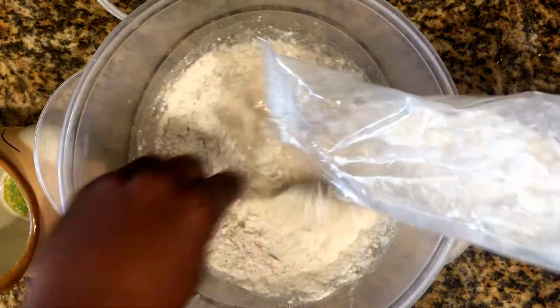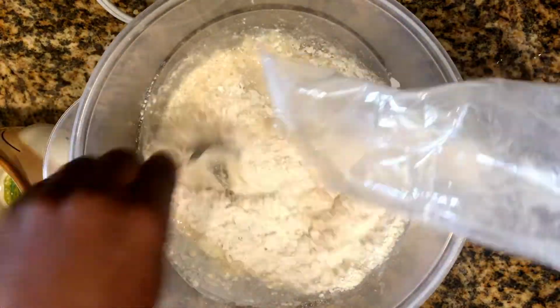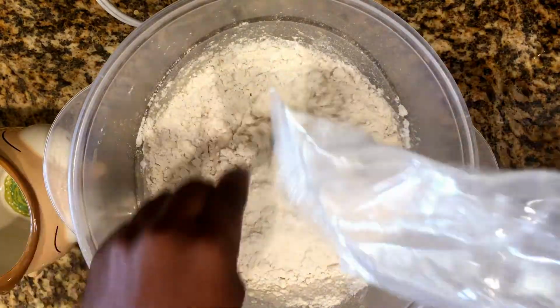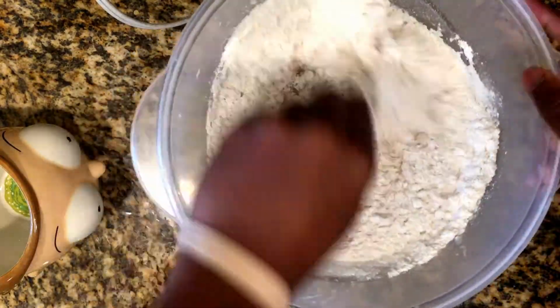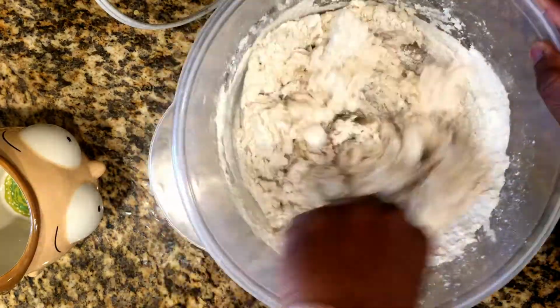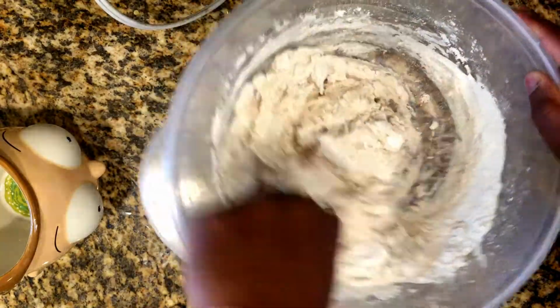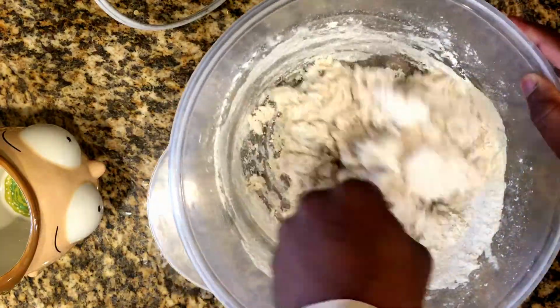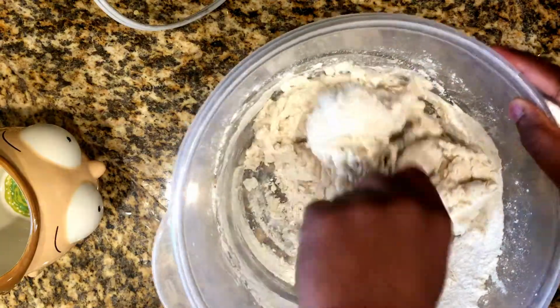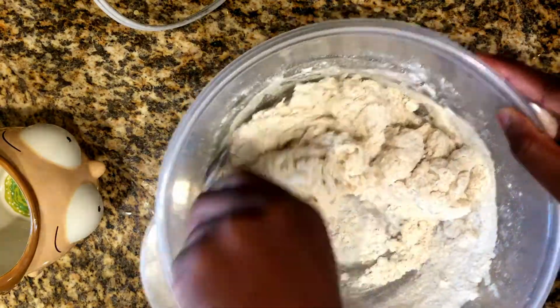Oh, and I also add flour to help it stop being so wet. In this case, I use garbanzo bean flour, but you can just use regular all-purpose. I think the garbanzo kind of gives the buns a sweeter taste. And then once you're done kneading the dough, you just cover it up and let it sit for an hour.